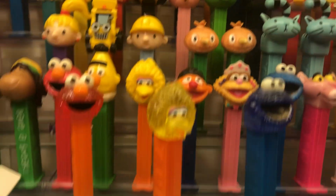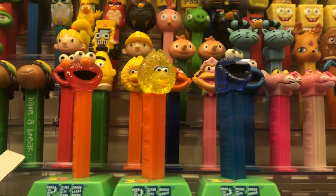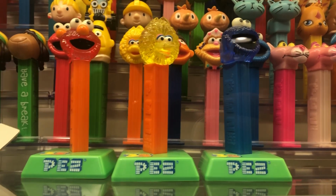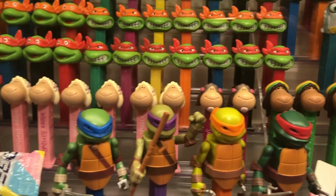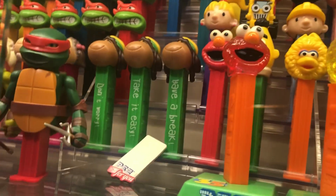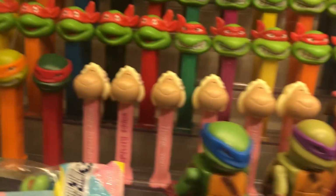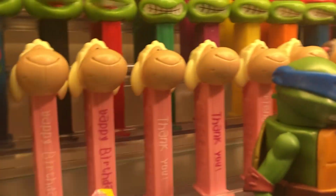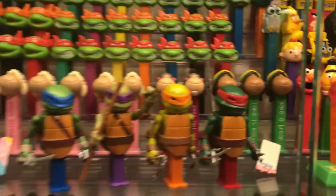There are 6 of those with feet, and then there are these 3 guys up front on the stands, which would have come out only from Pez.com about 18 to 20 years ago. I have to look, but we'll do that when we do the Sesame Street one. We have done a video for the Nici set. That's, I think, a French store. And there are 8 different sayings, 3 with the Rasta, 2 with whatever this pink dude is in the middle, and then 3 more, that makes 8, on this set over here, which looks like a funny little lamb, but they come in both pink and white. So really there are 6 of those and 2 of those and 3 of those for a total of 11.